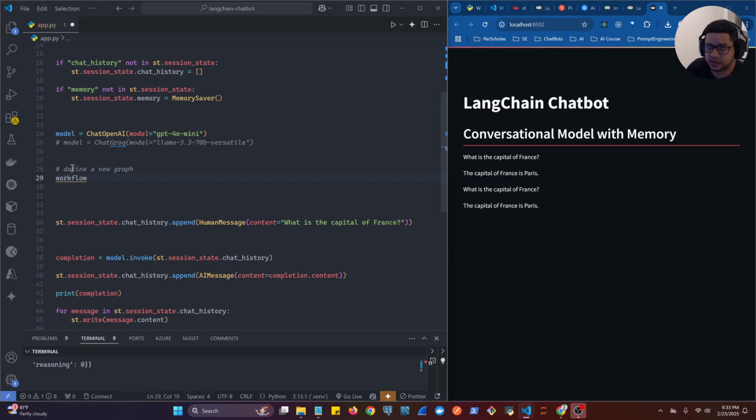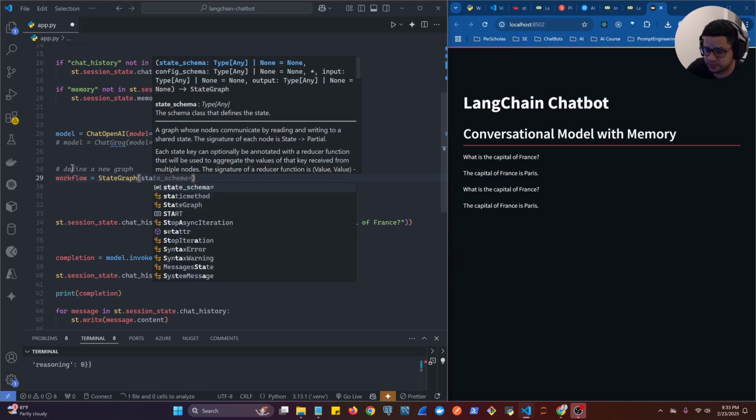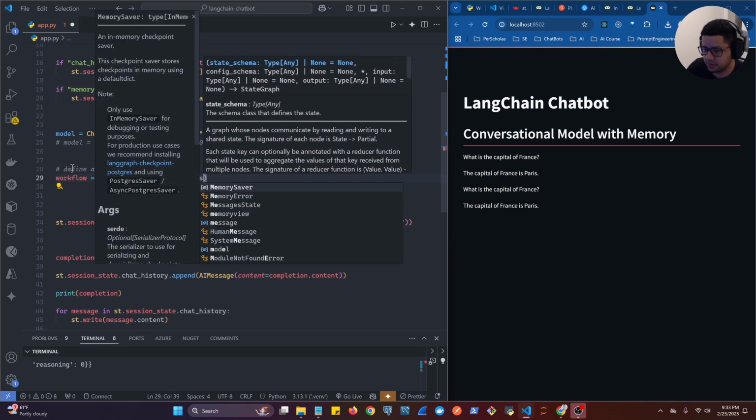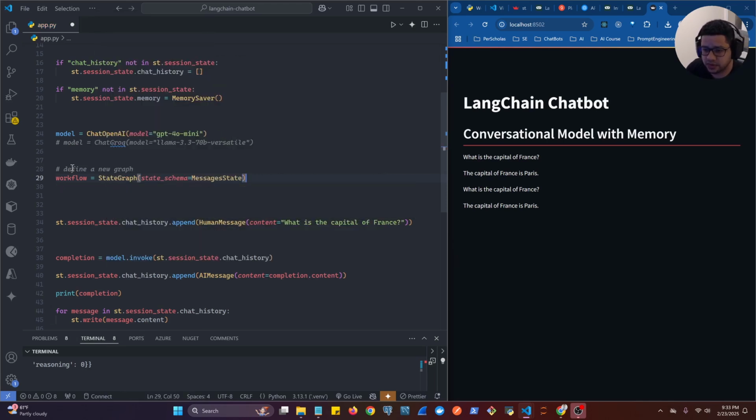So we can initialize our workflow first. We're going to say workflow equals StateGraph, and then we need to pass the state schema. The state schema is going to be the MessagesState, so the graph is going to have messages inside of the graph.